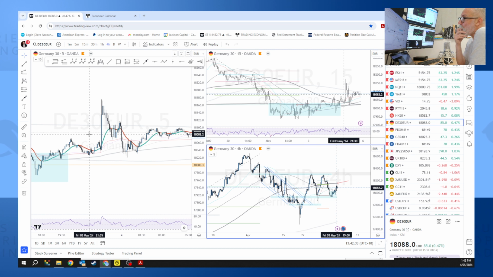Because I find it really difficult to take a Lorentz trade. I like the smaller fib levels. I mean, if it hasn't gone beyond 50 or up towards a 618, I find it really hard to jump in because, let's have a look at this, right? This is after NFP, it's pulled back, right? And we've got this changing in here.